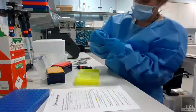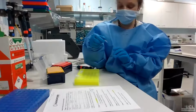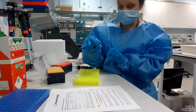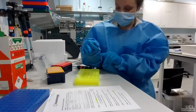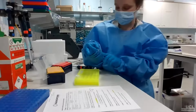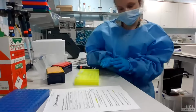Yeah, exactly. So I'm just going to give them a gentle flick. Because you want long strands of DNA, the less aggressive you are with your mixing, the better. Ideally, don't pipette to mix, because you're going to shear the DNA. So be as gentle and loving as you can with your DNA, throughout the whole thing actually, because you ideally want really long strands. So those are my samples all mixed together in a pool.